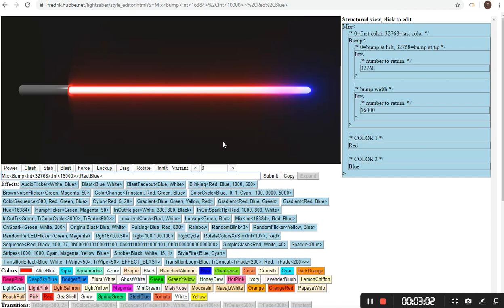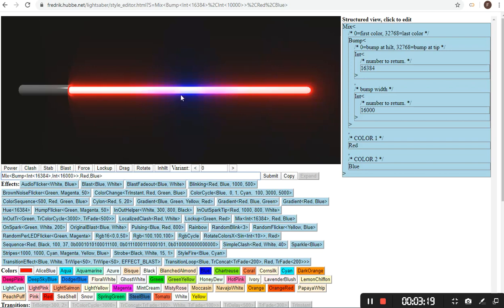So when a shape asks you for the location, you can use any number between 0 and 32,768. Half of 32,768 is 16,384, so that's for the middle.